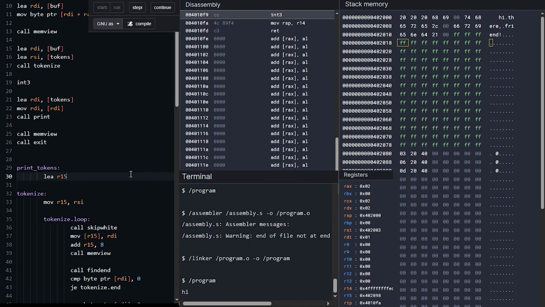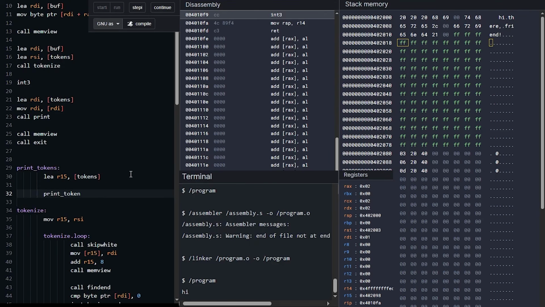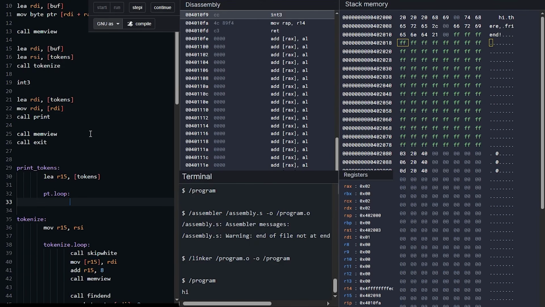So let's use R15 again. Let's load the address of tokens. And then we're going to need a loop, because we're going to loop through them. Let's call it, I guess, pt.loop, just to make it a little easier. So what we want to do is make sure that the member of the array is not null. And we can see right here on the right, first we're going to look at this one, then this one, then this one. But if we have a null member in the array, something that points to memory address 0, which is what this would be in the context that we're using it, we're treating these as memory addresses pointing to the string locations. Since this memory is initialized to 0, the first member that we get to that says 0 is the end of our array.